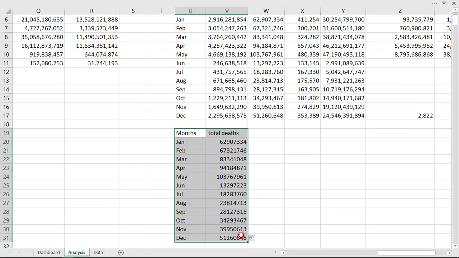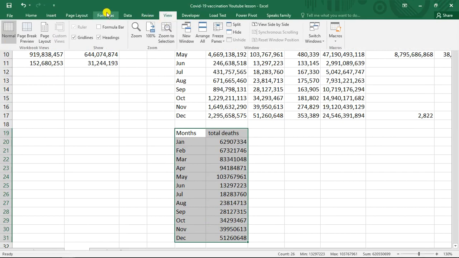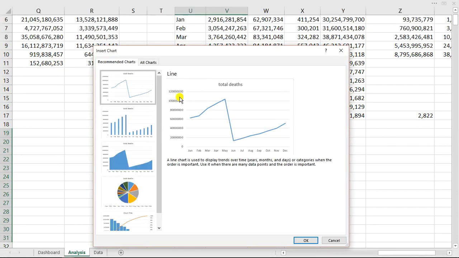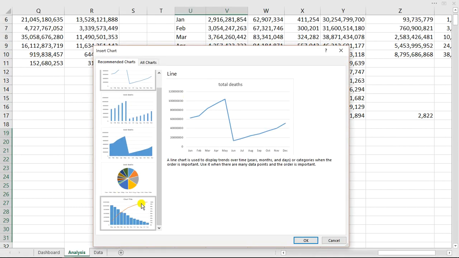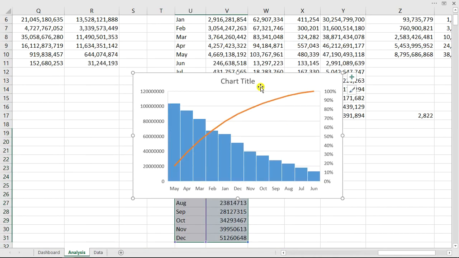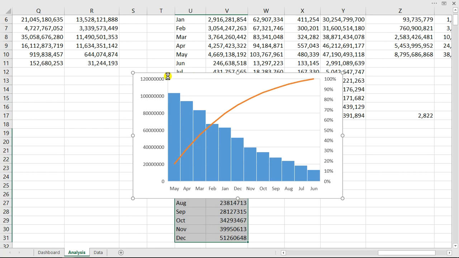So we can now create our chart from here. That's exactly what we want to do. And there is a type of chart we can actually use for this. So the type of chart is actually this very chart we have right here. I love that chart. It shows us something very much what we want. So it's called Pareto chart. So I'm just gonna hit on OK.